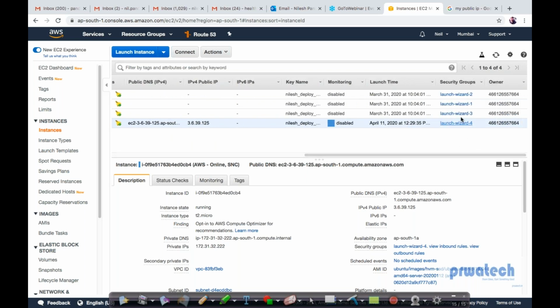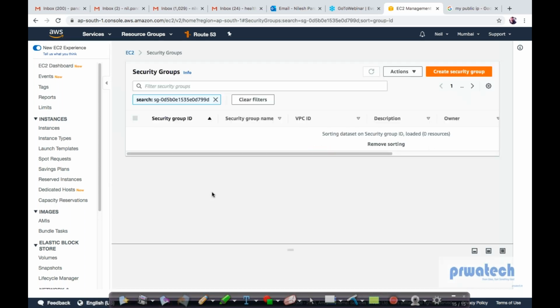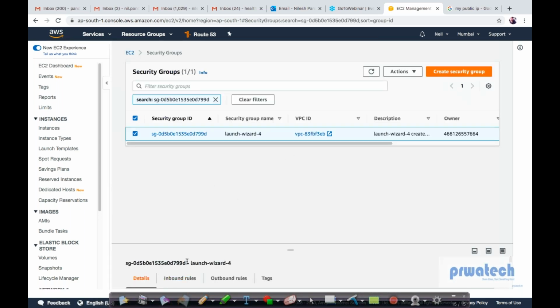These are all the services. And if you want to see the rules which I have added: SSH, ICMP, IPv4, HTTP, HTTPS, and one more service called TCP. So we have added 5 rules there. If you want to see those rules, you can click on this. This is your security groups and you can edit it. Those are your inbound and outbound services. So just for verification purposes, I'm showing you this.